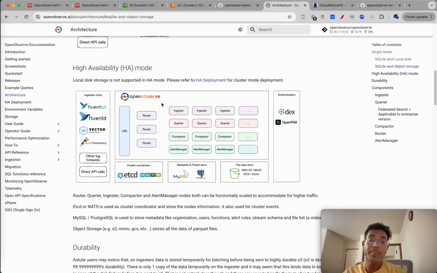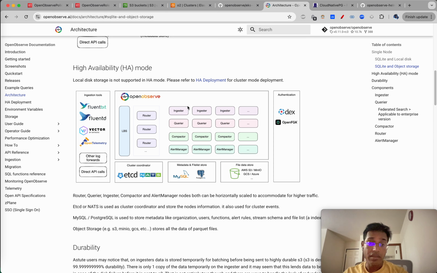So what the ingester does is that it caches the data locally. It stores essentially, or buffers. Buffering is the right word. So it buffers the data locally for some time, and then periodically it will go ahead and push this data to S3. So in order for the ingester to store that data locally, it needs to have a volume, an EBS volume. And the way the OpenObserve Helm chart works is that the ingester pods that are created are created as part of a stateful set.